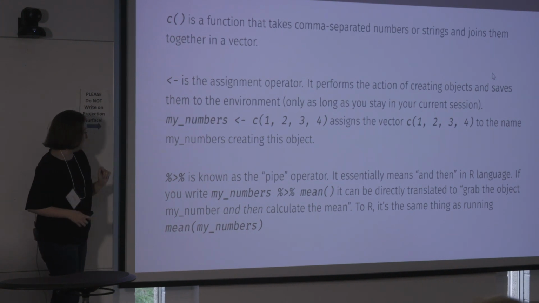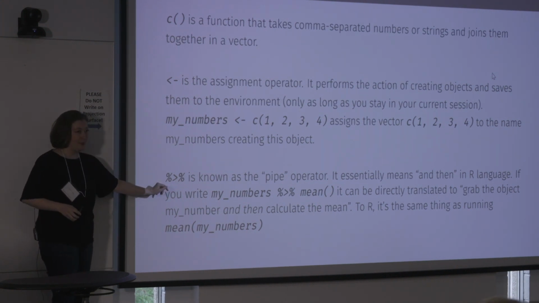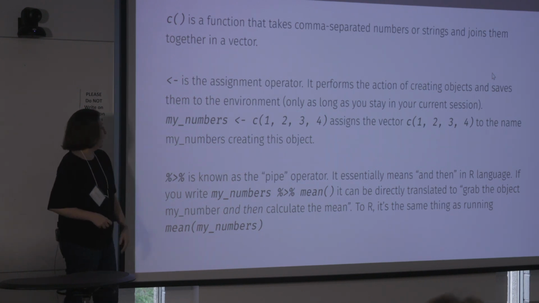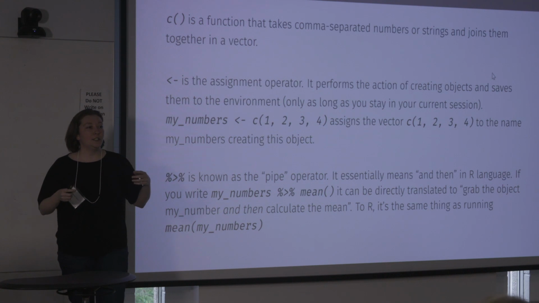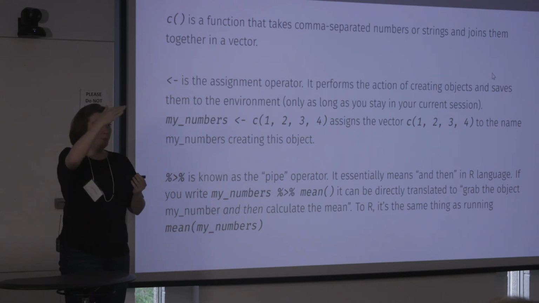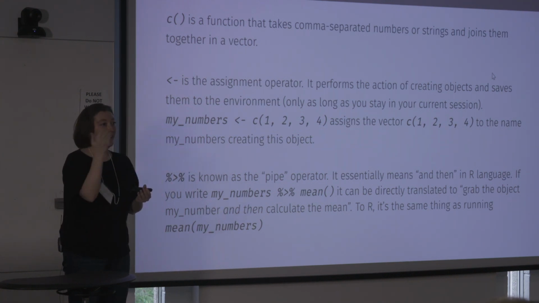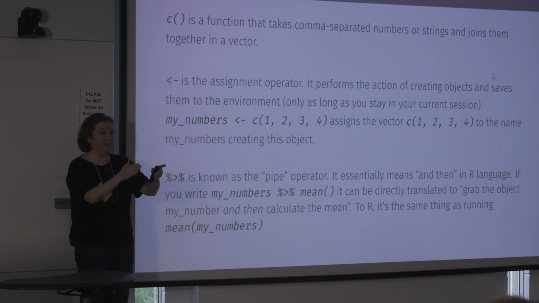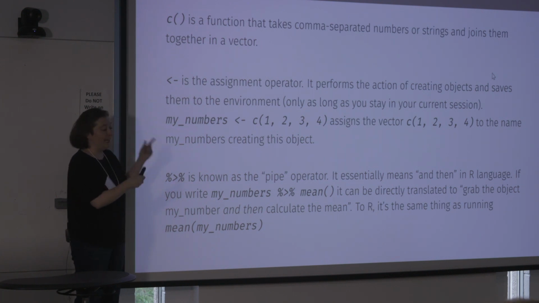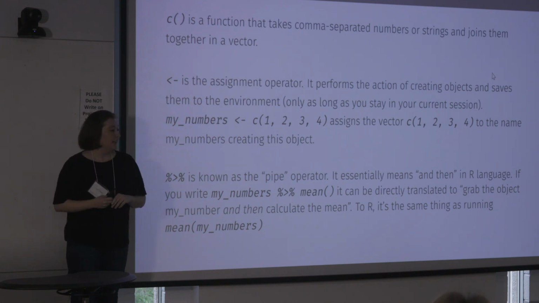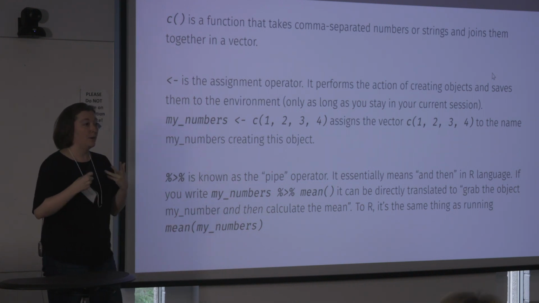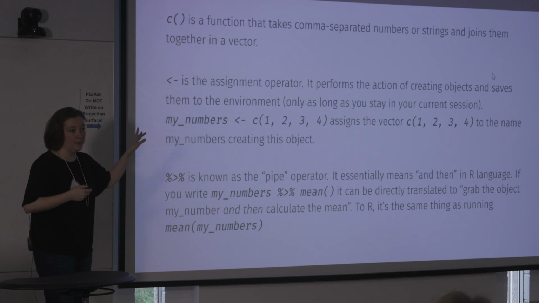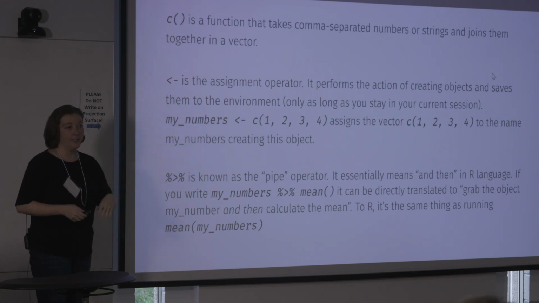The last one is a pipe, which I think there's a few ways people do it now. This is the one that I learned and I'm most familiar with. It's an operator that basically in the R language tells you "and then." So instead of writing a bunch of individual lines of code and reassigning it to a bunch of objects, the pipe operator lets you write a line of code and then do something else. And when we get more into creating network objects, I'll show you what that looks like. But the "and then" part is the useful way to remember what it does. And these will all be posted online too, as well as the actual markdown file I used to create it with all the code.